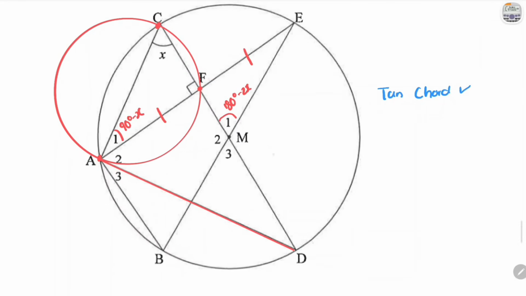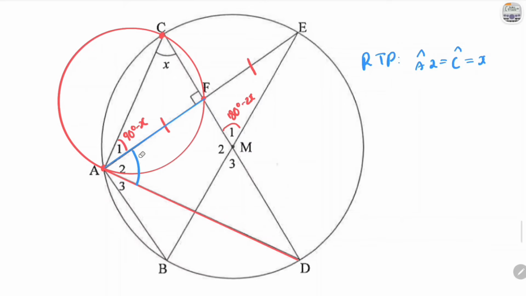Okay, so showing them that the tan chord theorem is true in this diagram, the way we can do that is if this is supposed to be a tangent, then this is the chord we will look at. And so the angle between the tangent and the chord is equal to the angle supported by the chord at the circumference. So in other words, we need to prove to them that angle A2 is equal to x. That's what we are required to prove. So we are required to prove that angle A2 is equal to x, or is equal to angle C, which is therefore equal to x.